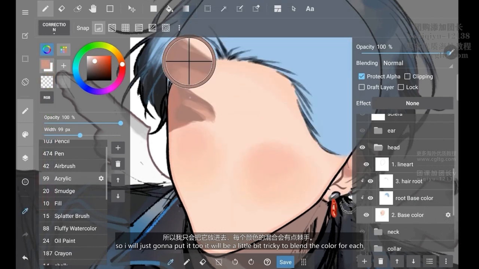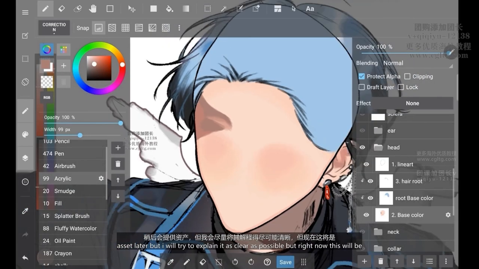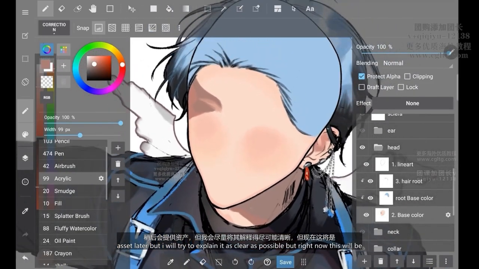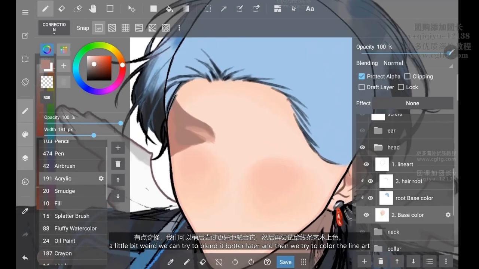It will be a little tricky to blend the color for each asset later, but I will try to explain it as clearly as possible. But right now, this will look a little weird. We can try to blend it better later.